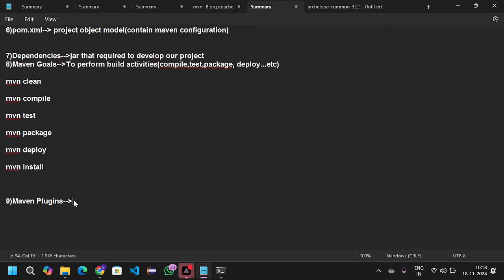After that we have the plugins. Every Maven goal is associated with plugins.